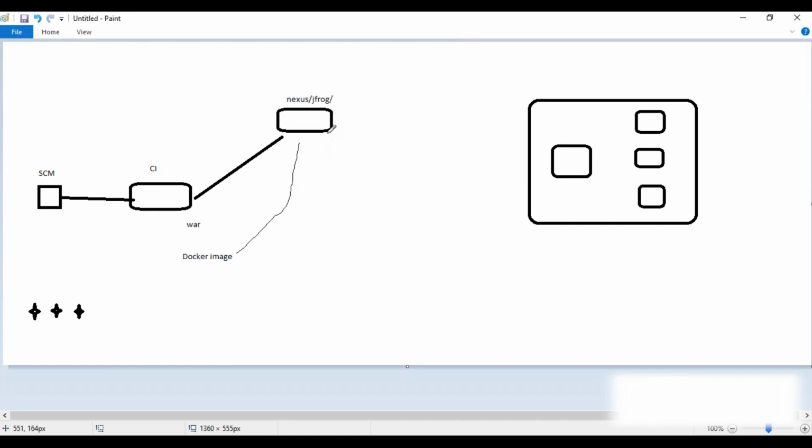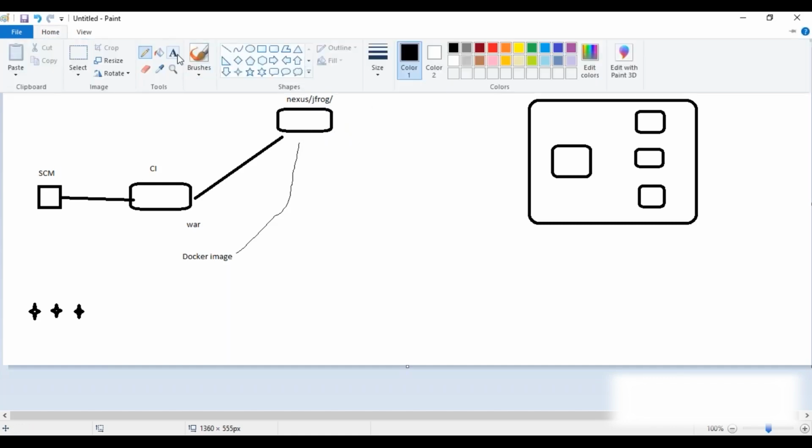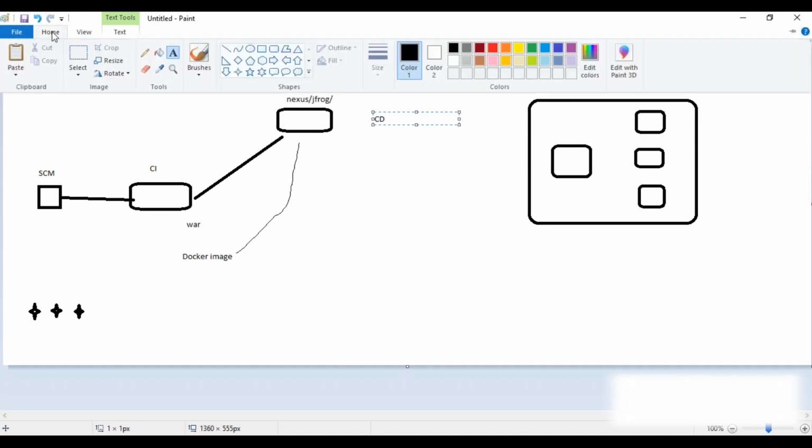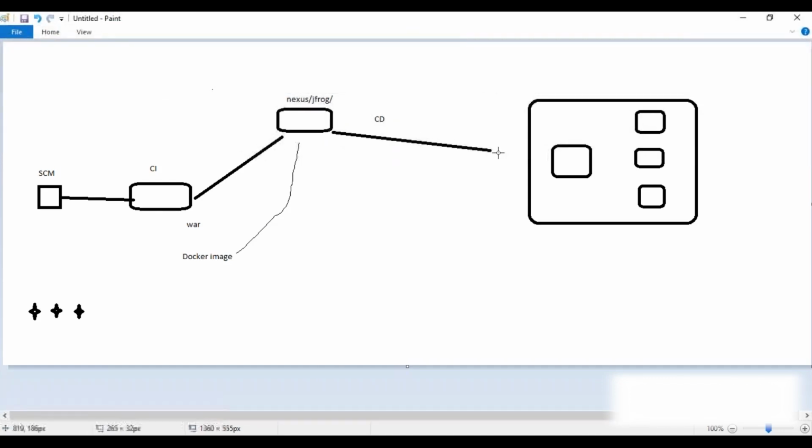repository, right? And after that, in the CD job, we are going to deploy. So we will deploy this image inside the Kubernetes cluster. Okay.